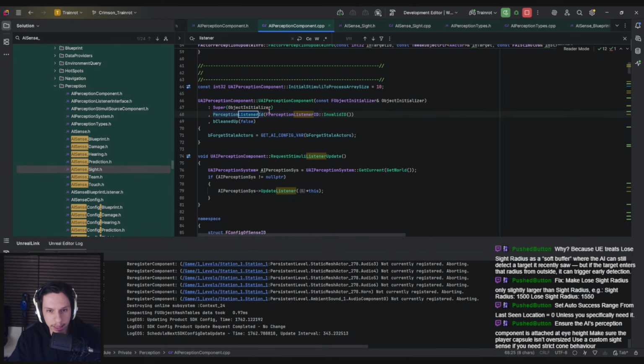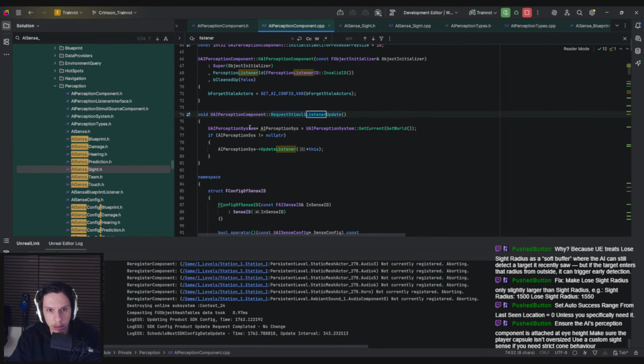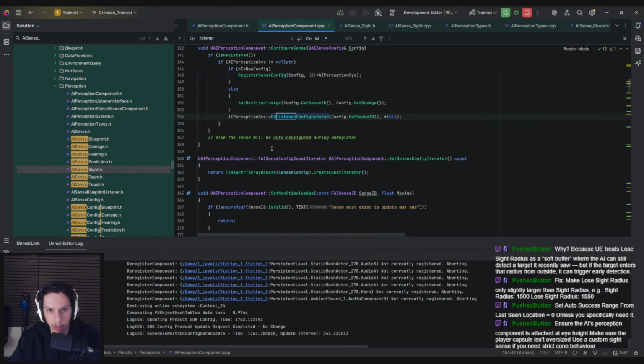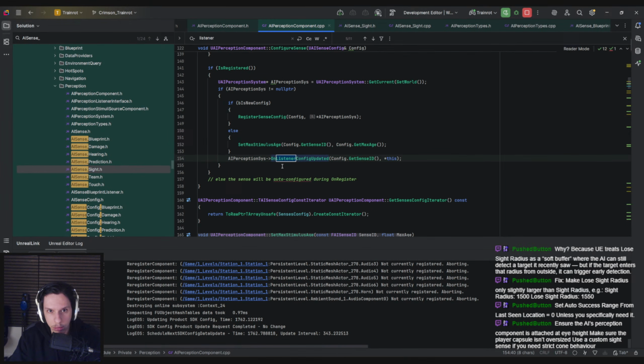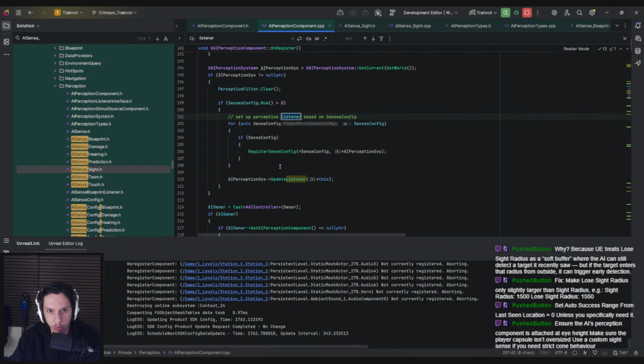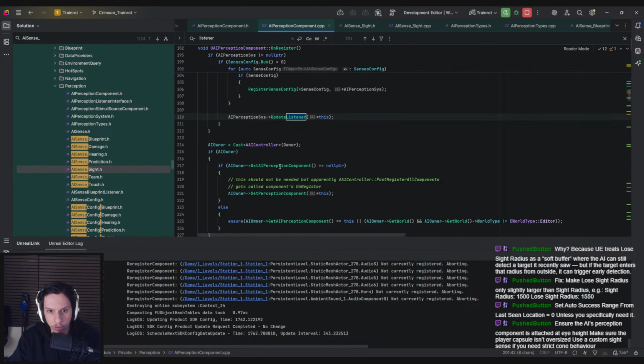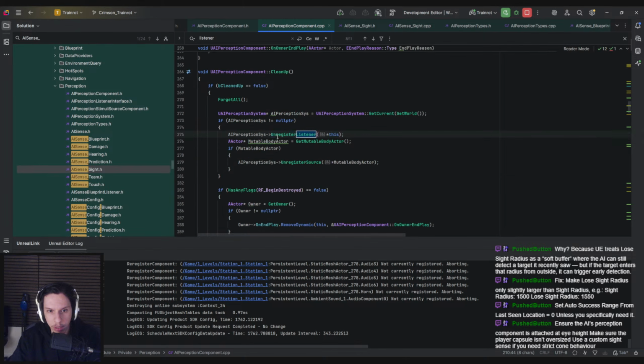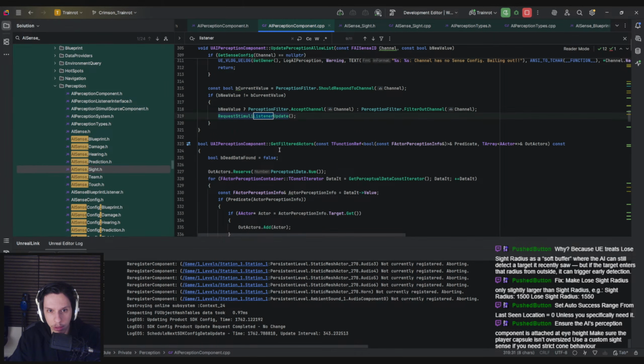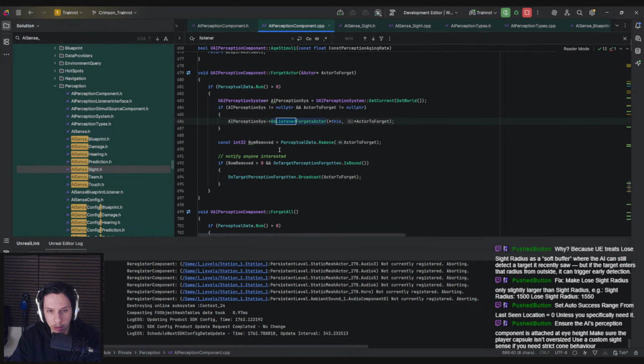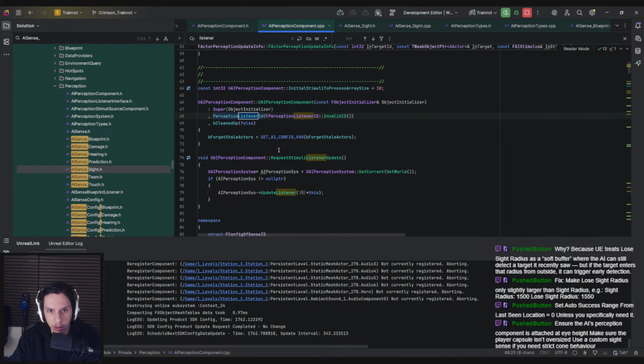It's doing listener ID. AI perception system, update listener, this. That might be... Or this. Update listener, unregister listener, request stimuli listener, on listener forgets.